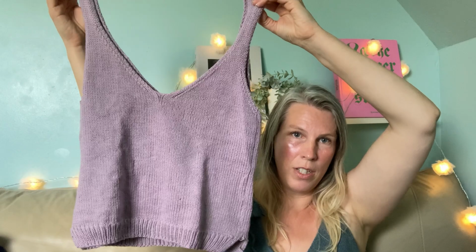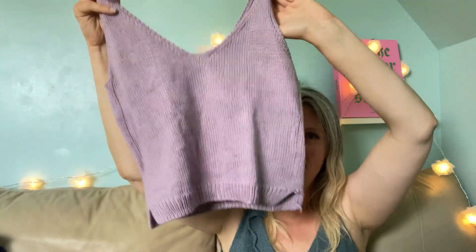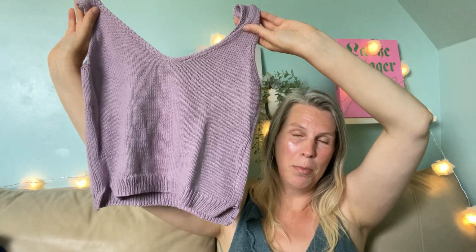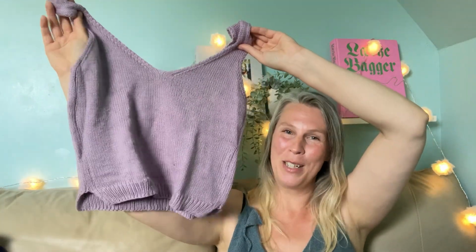How much have I worn this? I have worn this some. This is just like the Saratop. It's not too small, but it is a bit more cropped than I would have liked.